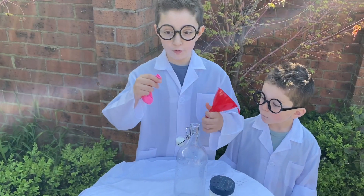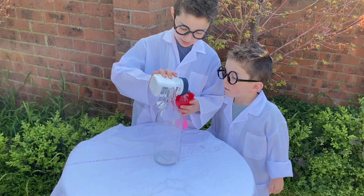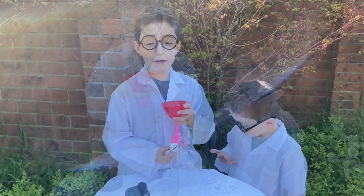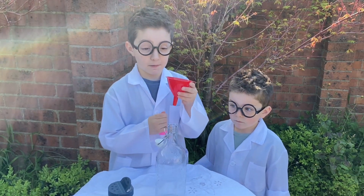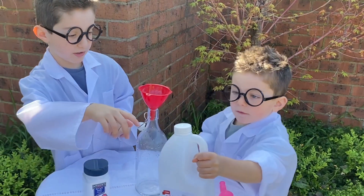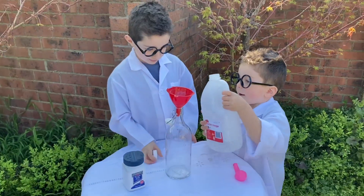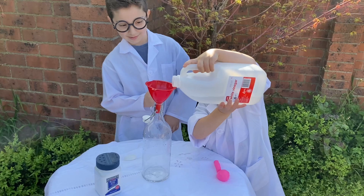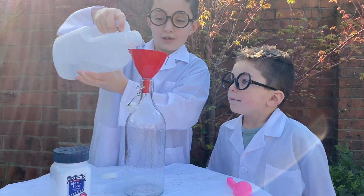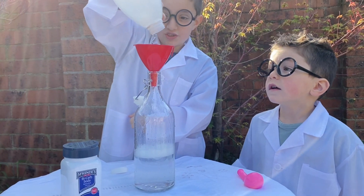Now I'm going to put the balloon on the funnel. Done. Now we need to put some baking soda until it's full. Come on. My brother's going to put the funnel in. And then he pulls some vinegar in. Lickie, do you want me to help you? No. I need these out. It's so stinky. Oopsie, I'll show you. The whole thing's in.